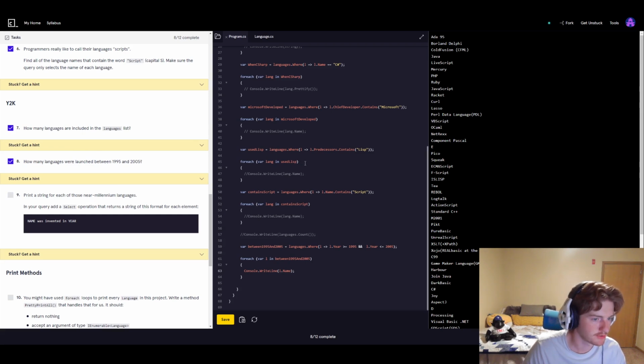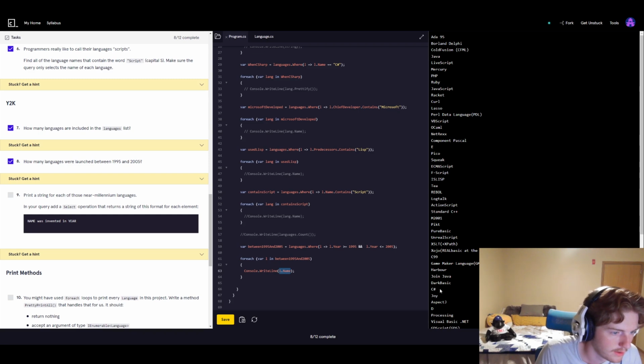Print a string for each of those near millennium ages. In your query, add a select operation. For each of these elements, we're just changing what's inside this Console.WriteLine. It wants me to do it a different way, but I'm just going to do it this way.